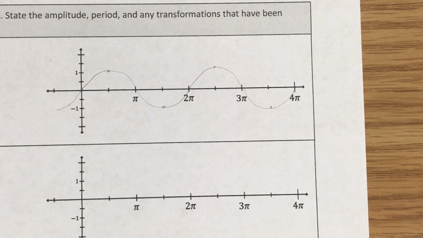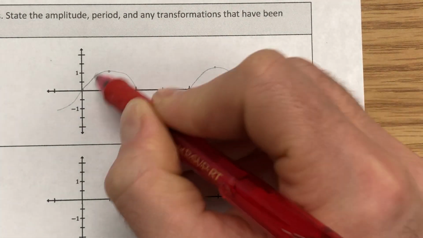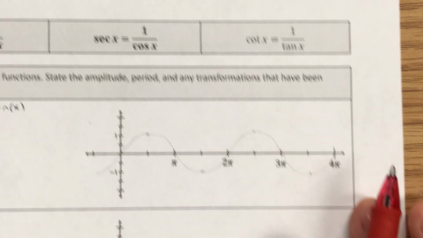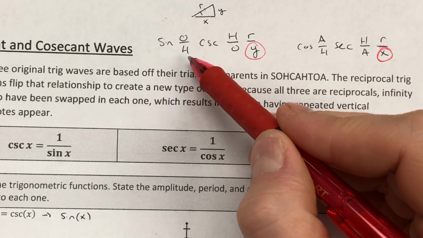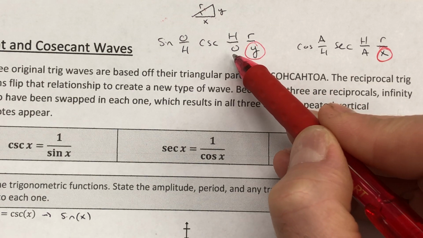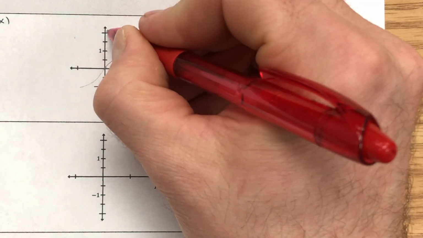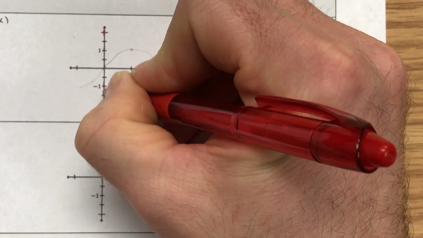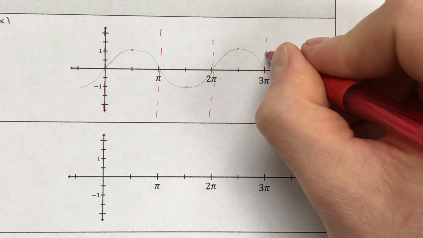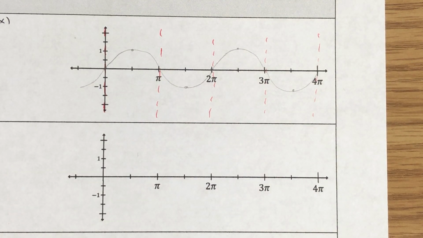Now, there's a couple things we need to pay attention to. At pi, 2 pi, 3 pi, 4 pi, and 0, all these values where my sine wave is 0. My sine wave, if we remember, is going to be my opposite over my hypotenuse, so 0 over something. If I flip that and put something into 0, I can't put anything into 0. So that means that at each one of these 0 values, I'm going to end up with an asymptote. Because if I flip it, I can't put something into nothing. So I have these 4 asymptotes.